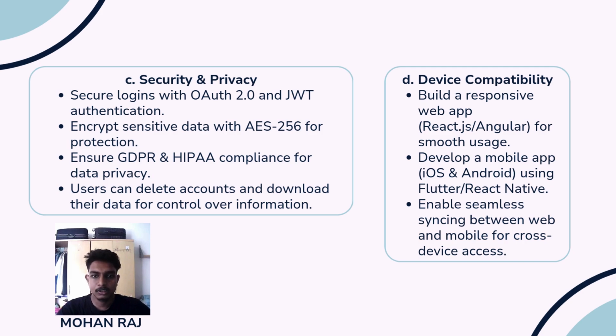The D is device compatibility. The first one is build a responsive web app such as React.js or Angular for the smooth usage. The second one is develop a mobile app for iOS and Android using Flutter or React Native. The third one is enable seamless sync between the web and mobile for cross-device access.